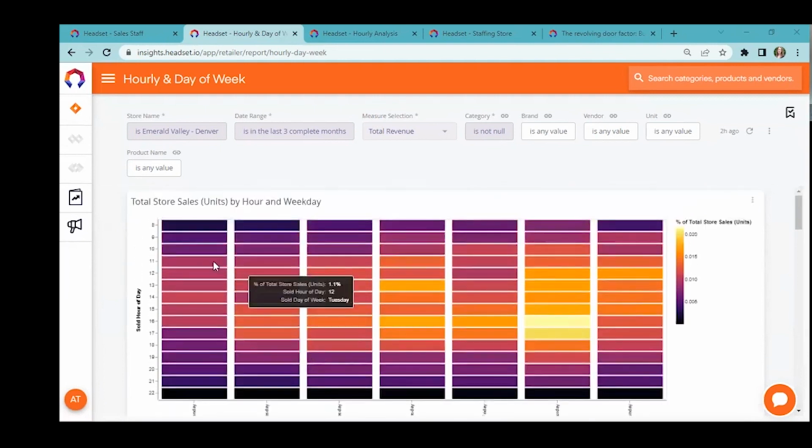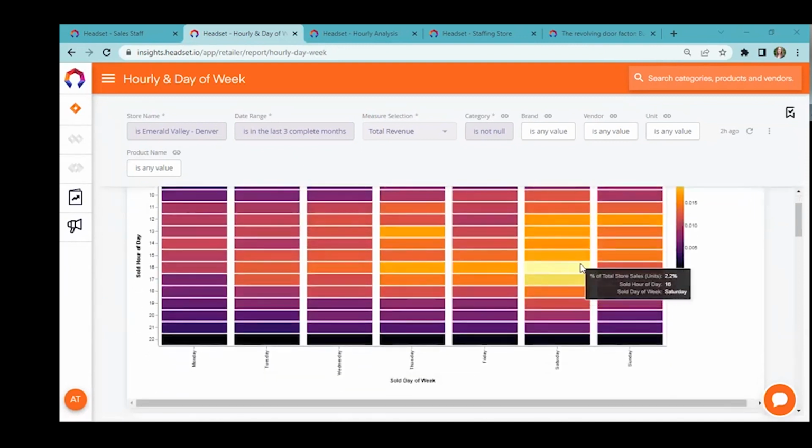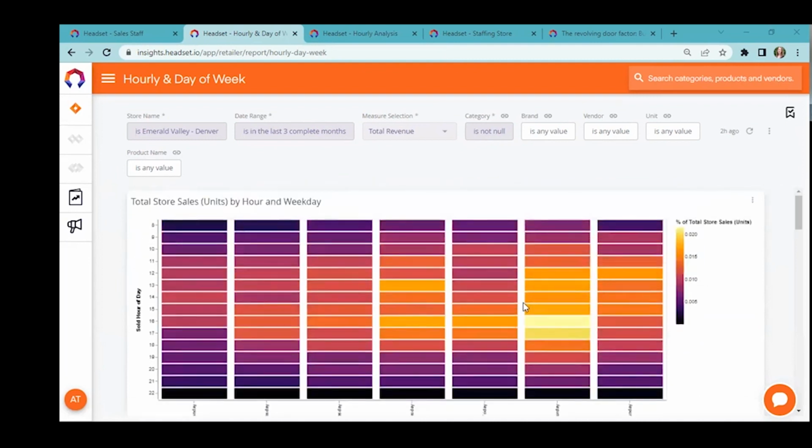And it's pretty common to see Mondays and Tuesdays not being super active, whereas the weekends and midway through the week are a little bit more exciting to look at. If you hover over every rectangle, and this is the same for every heat map that we have, you can see some data points within it. So let's hover over this really bright rectangle here.